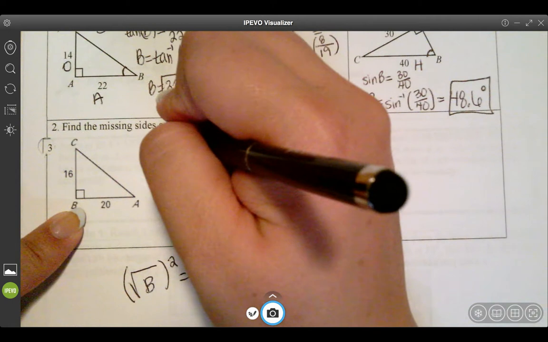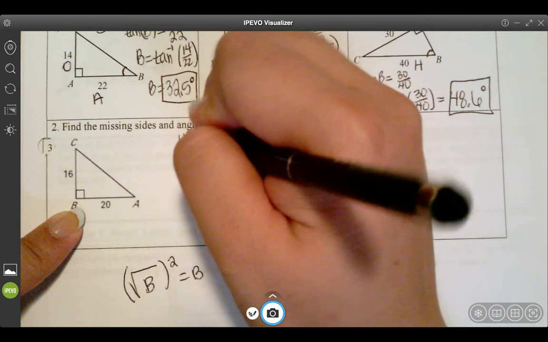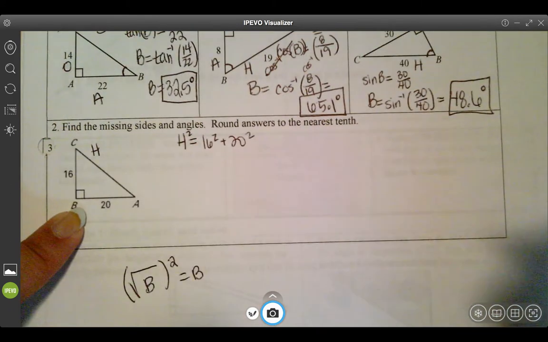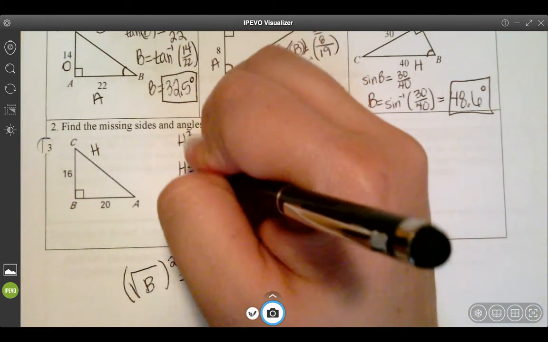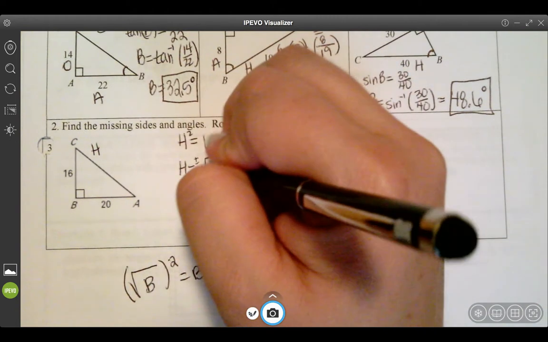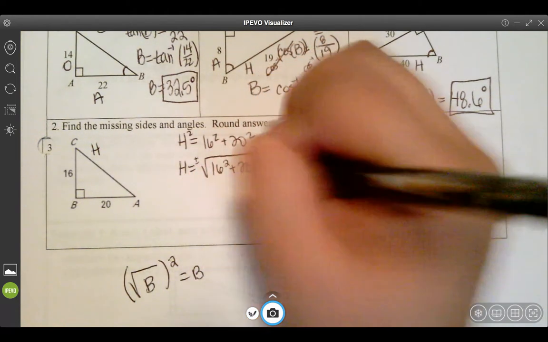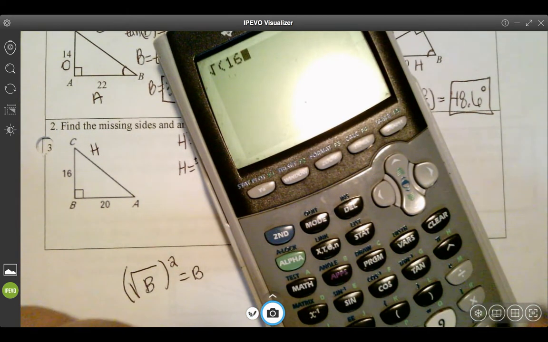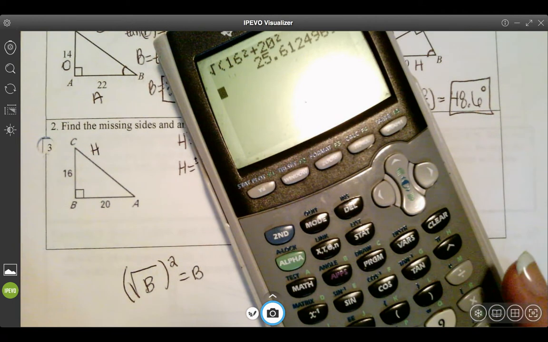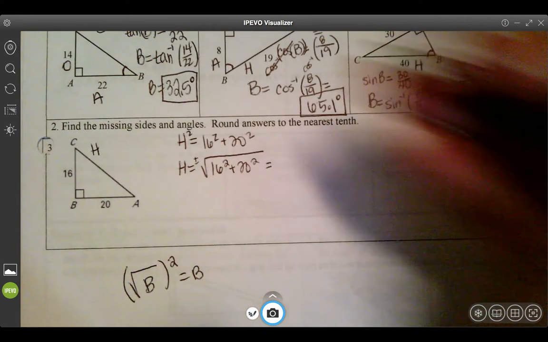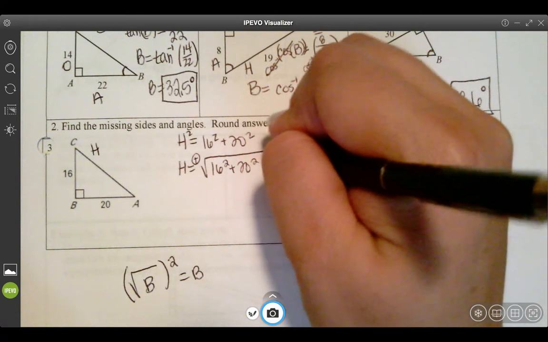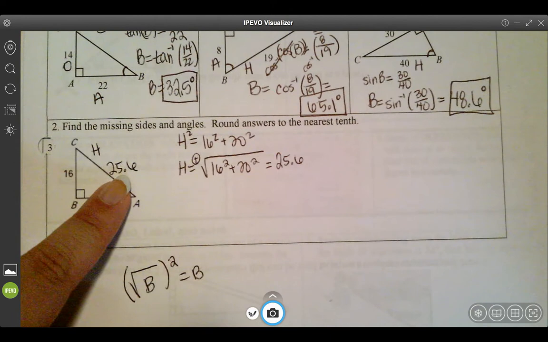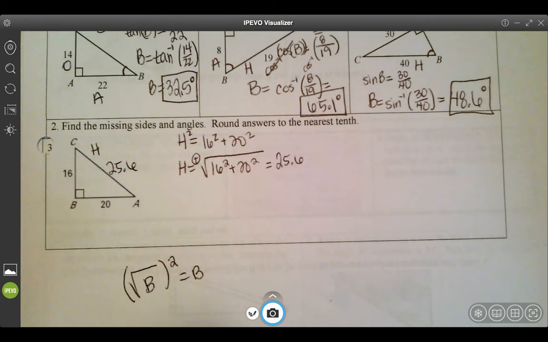So I'm going to set this up as hypotenuse squared equals 16 squared plus 20 squared. This is my hypotenuse. And so we get h equals the square root plus or minus 16 squared plus 20 squared. And I'm just going to put that whole thing straight into the calculator. Square root of 16 squared plus 20 squared is 25.6. We choose the positive for a distance, 25.6. Notice how this is not exact, so I want to avoid using it in my future calculations whenever possible.